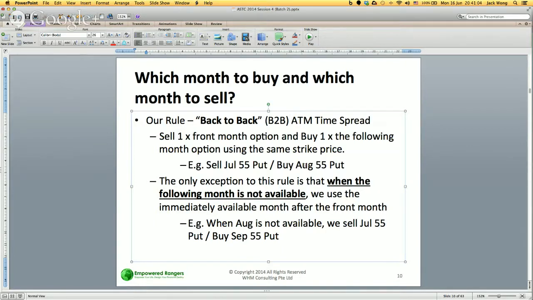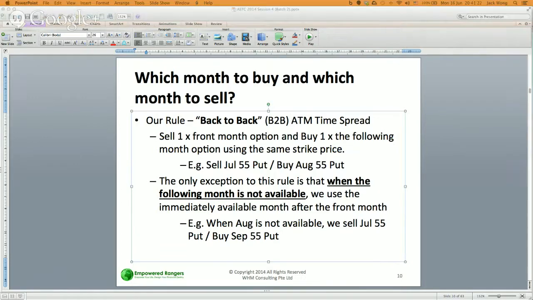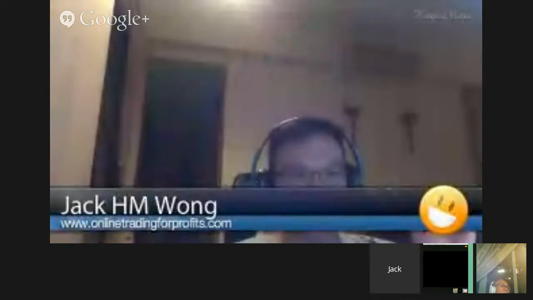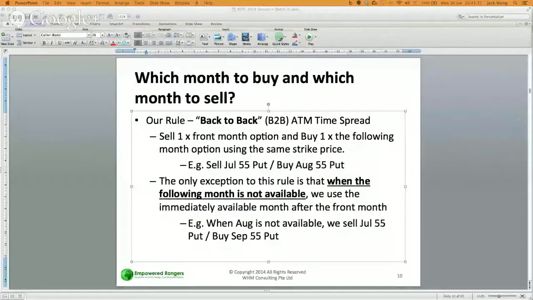I will have to say this is the first time in this course I'm doing this, because the condition has changed. So I say that buying August does not mean that it has to be the option that expires on the 3rd Friday of the month. It can be expiring on the first week of the month, 2nd week of the month, and so forth. Okay, sorry, I pressed the button wrongly just now. So let me just come back to the screen.